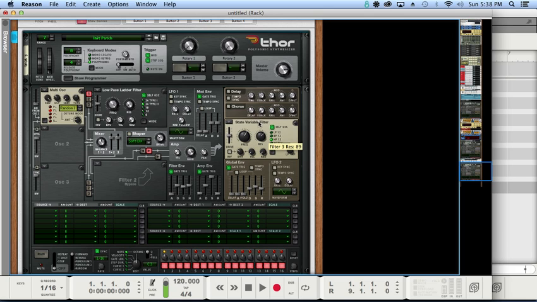We're going to bump up the resonance to about 12, 1 o'clock. And this filter is controlled by the global envelope. For this, we're just going to throw on tempo sync since it goes in time with the song. And then it's a lot of playing around to find the exact right amount for all this stuff here. I think I had this farther down, maybe this a bit up.